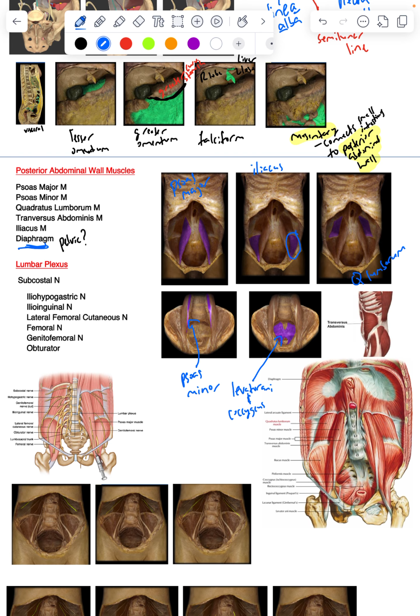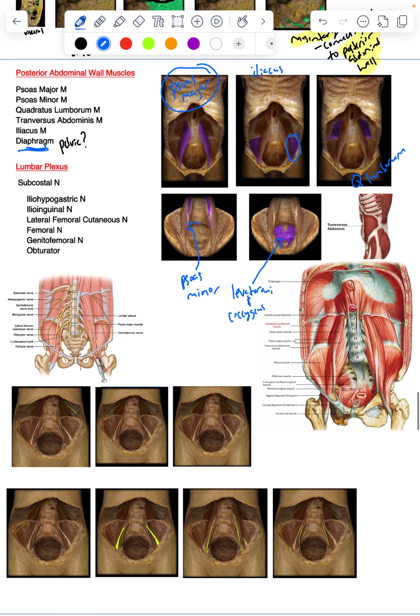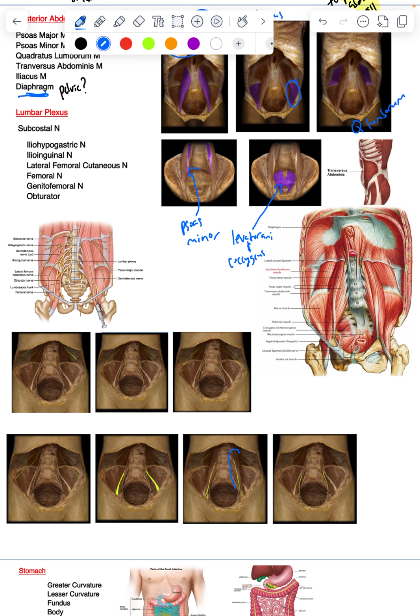Now, the most important muscle here, especially when it comes to nerves, is your psoas major. If you look at your psoas major right here, there's a nerve that goes anterior, or like literally right on it. There's a nerve that's more medial to it. And then you have a bunch of nerves that are lateral. So this is lateral, lateral, lateral, and lateral. You have a bunch of them that are lateral. There's one key one that literally goes on it and one that goes medial to it.